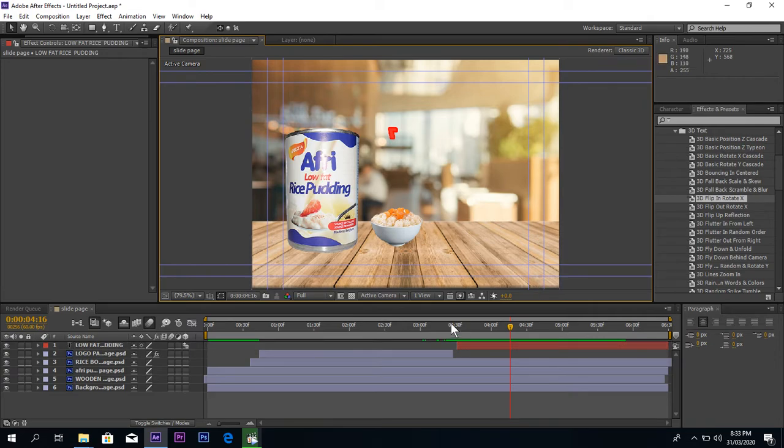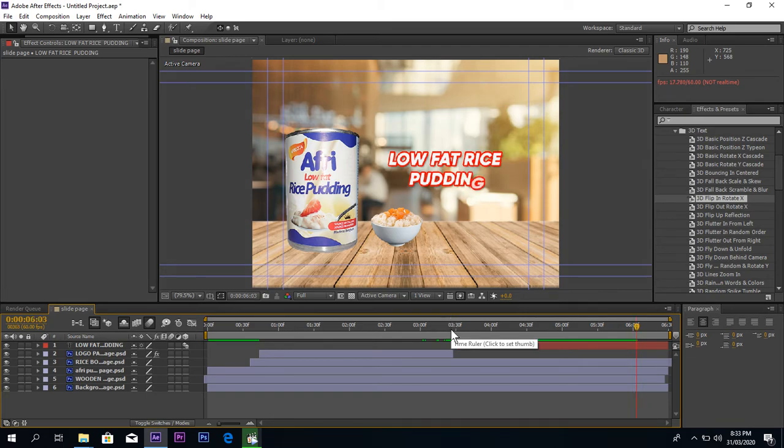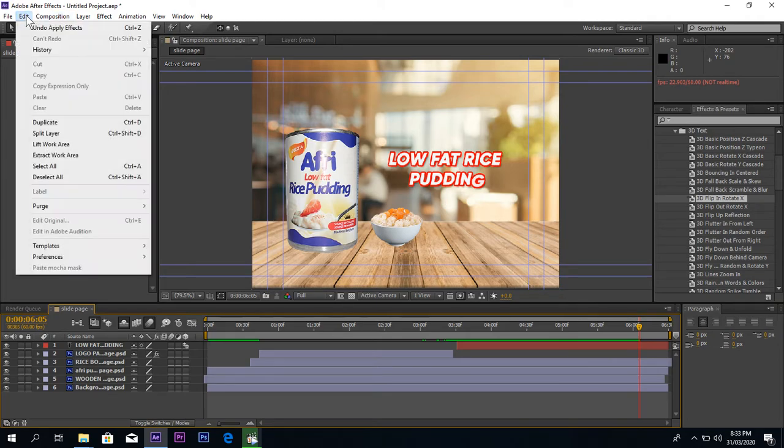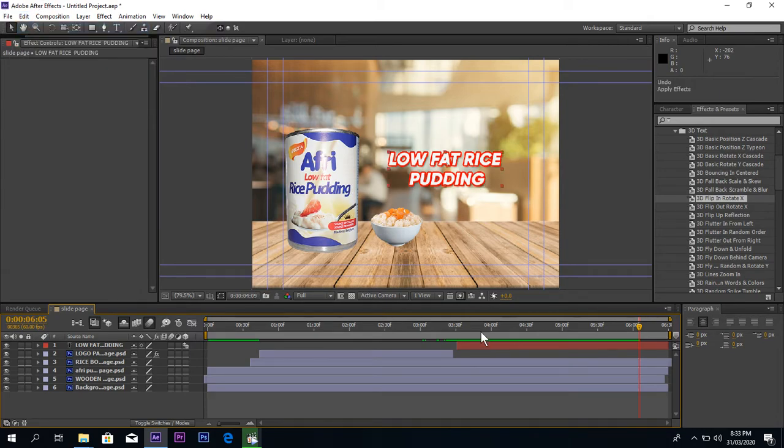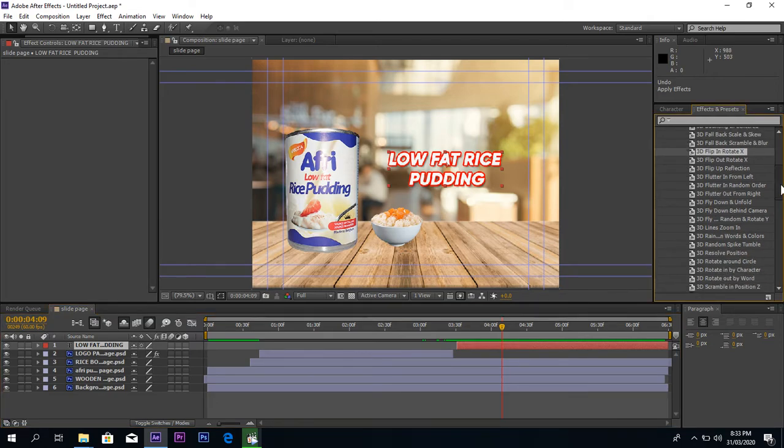Now when you apply the animation and it plays, you can just click a bare side of your screen so you can see the whole thing well without those little lines drawn around your objects. You can always go to edit, undo, apply effect, and you can choose another effect.